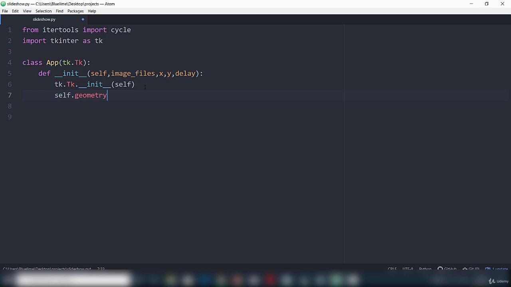and then inside the geometry method, normally you can set the width and the height of how you want things to be positioned. Because I'm going to be displaying images, I'm just going to let the images resize themselves in the application window. So to do that, I'm just going to enclose quotes here.